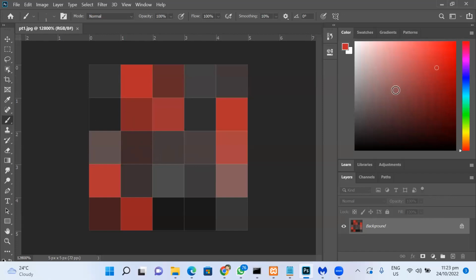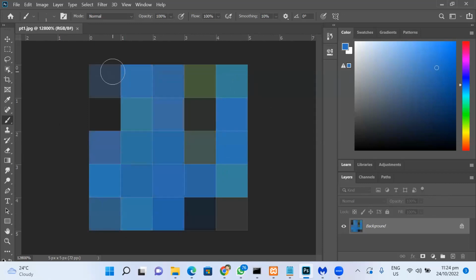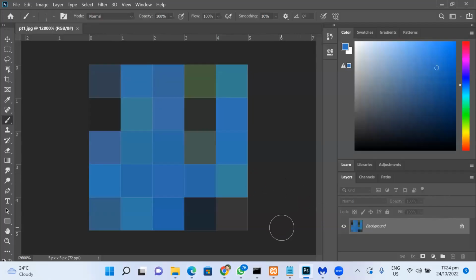If you don't like that, you can change it. From time to time, you can add different color pixels. Let's say you need green color pixels. Okay, save it, and now the background will be greenish. Likewise, if it is a blue color, you can change the theme. But that is a very small, tiny one. What will happen is that this image will be repeated.